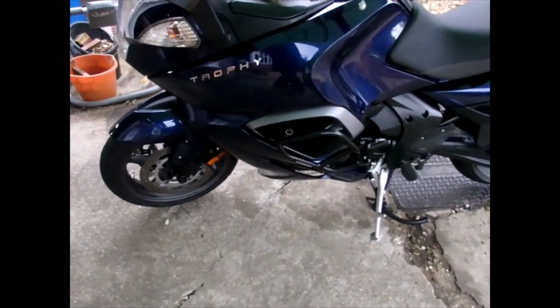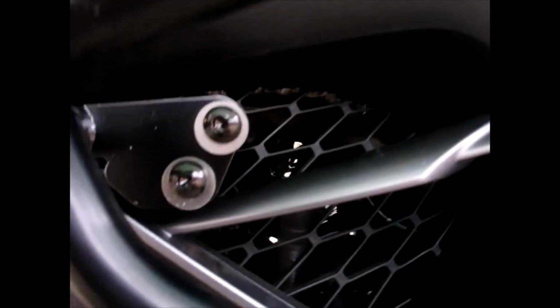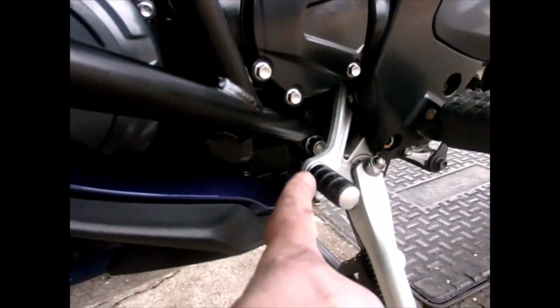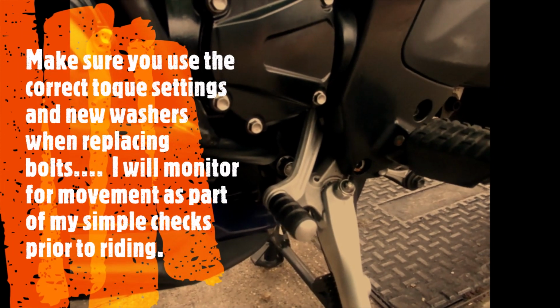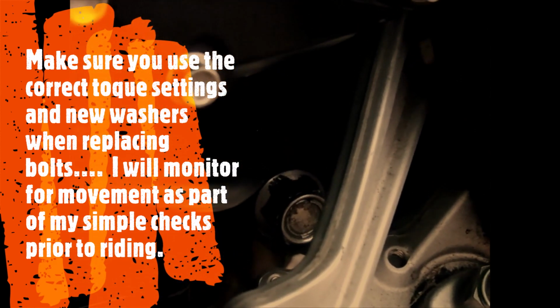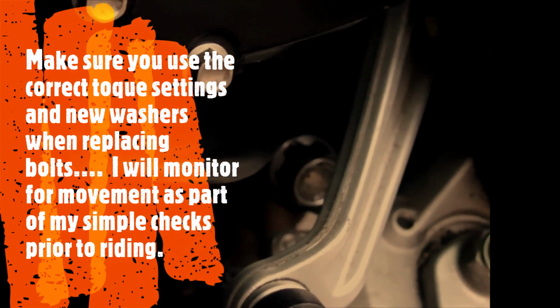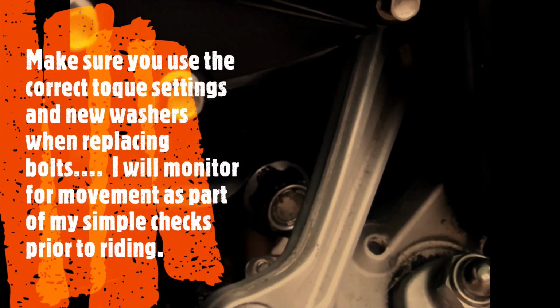Okay, so let's have a quick look. So these are now in, and you look, that's fine, not a problem at all. And you can take a look through, so you can see the bolt in there, so you can just make sure that's nice and tight after a couple of days. This one down there is a closed loop, so unlike the other side, which is an open fork, that one's a closed loop, which means every time you've got to take this off, get back to that.